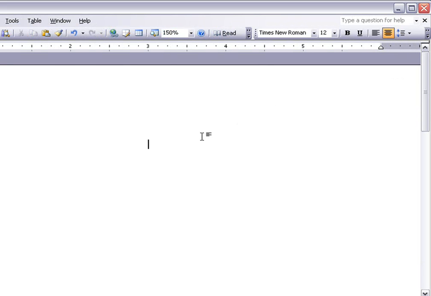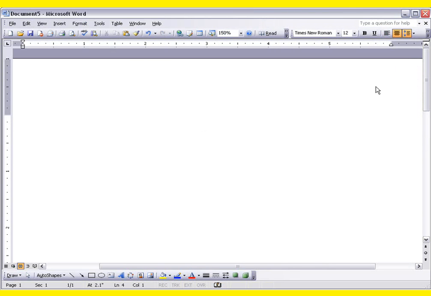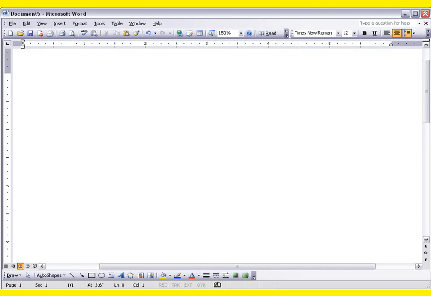Everything is supposed to be already centered according to this, and then I'm going to make sure everything is double spaced. So I'm going to click on 2. Then I'm going to press enter until I get to about 3.5 on my left hand ruler guide here. And the first thing that goes in is the title, Women in Leadership.